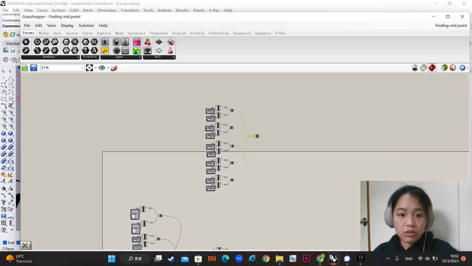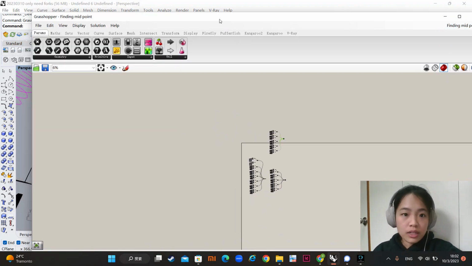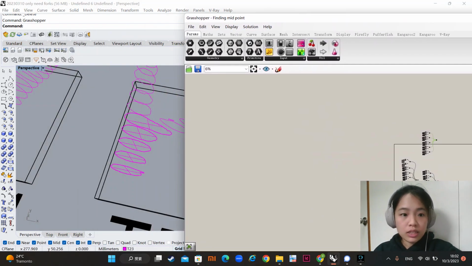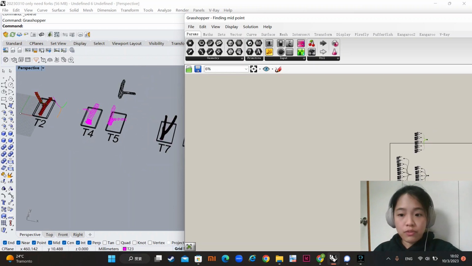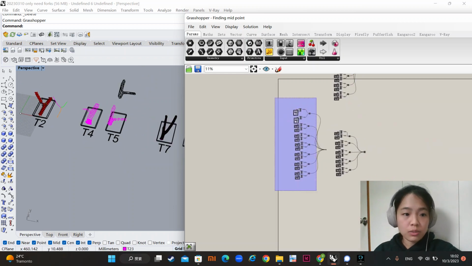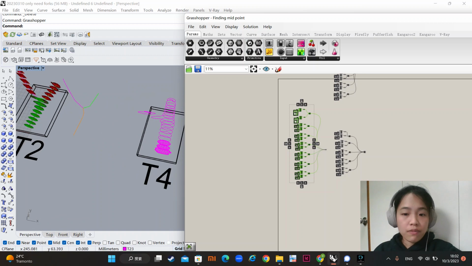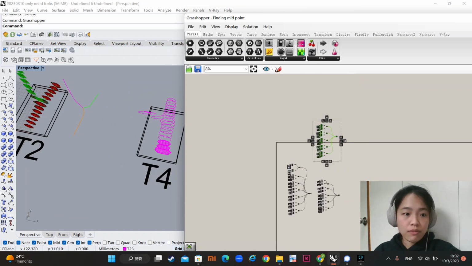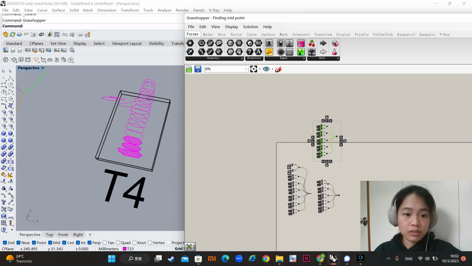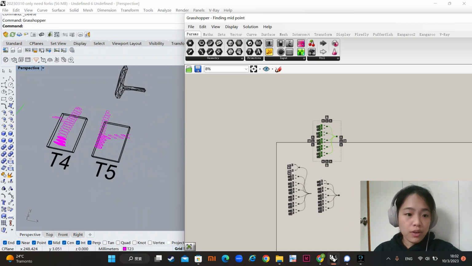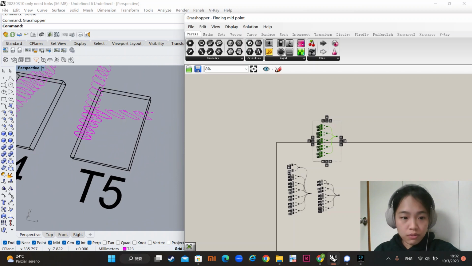We'll have a Grasshopper. It's easy that the first branches that we have created, this one, we eventually export it back into Rhino as we have found the midpoint of each surface. So here we're gonna demonstrate T5 for you.